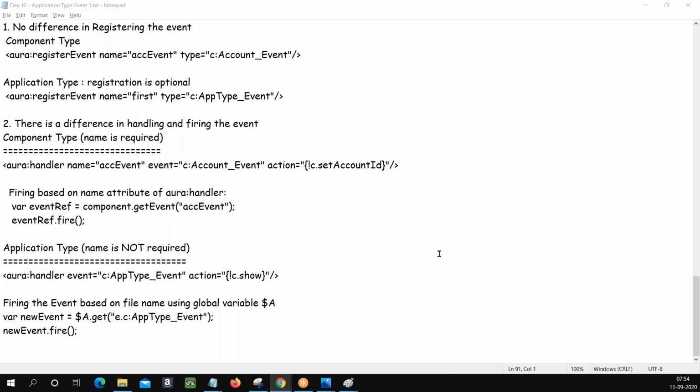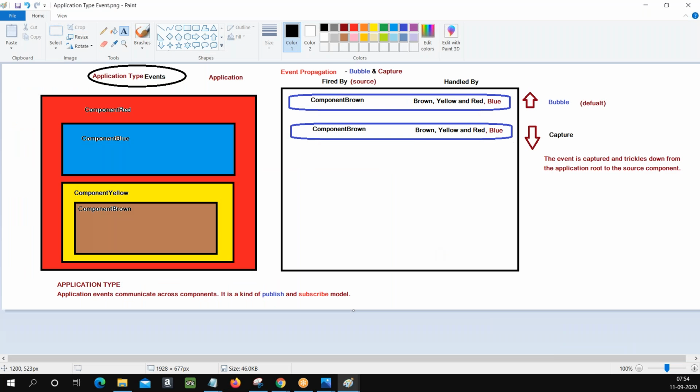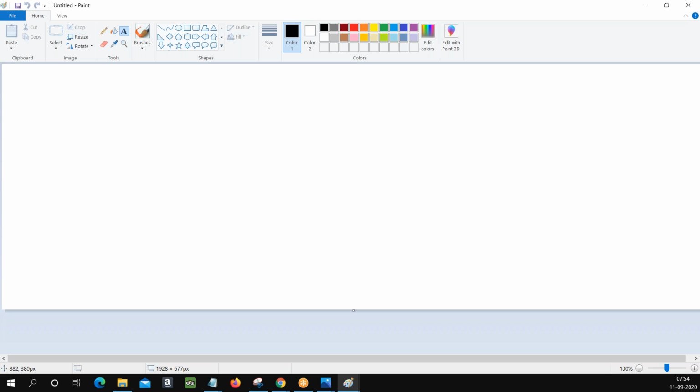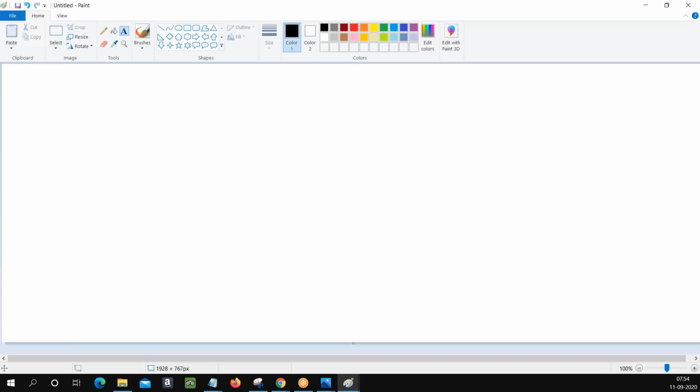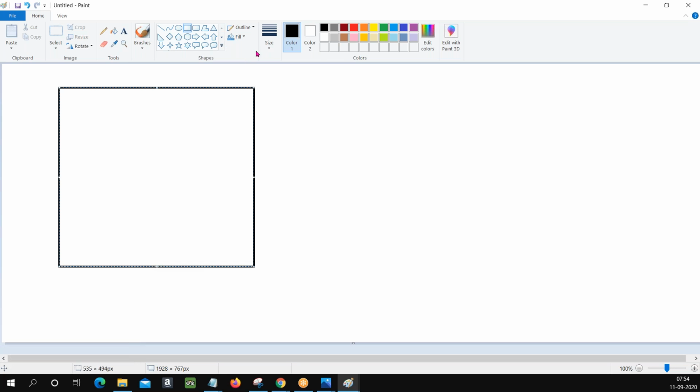Okay, let's take some example at the object level, so that we can see how to implement a component type event.